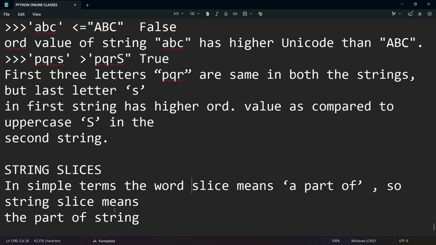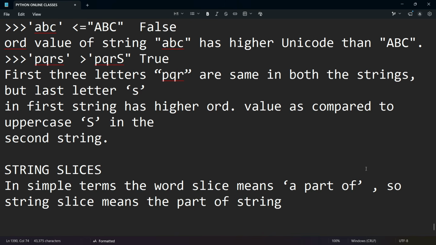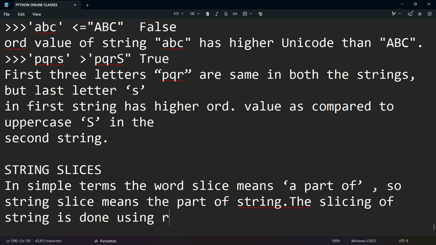So, string slice means a part of the string. The slicing of strings is done using a range of indexes.